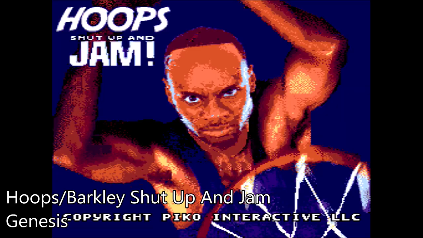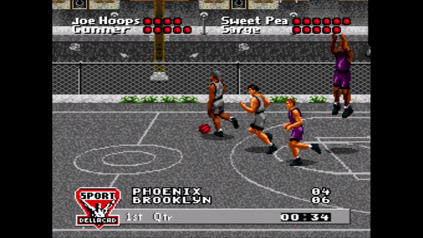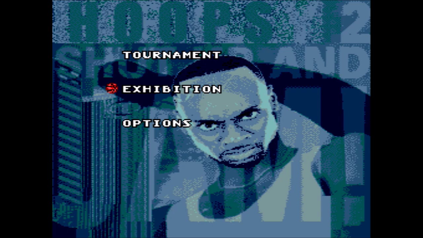The fifth game is Hoops Shut Up and Jam, which was originally called Barkley Shut Up and Jam for the Sega Genesis. This game plays like a poor man's NBA Jam, and I didn't get much out of it, but you do get to see Charles Barkley get a funny digital face transplant. The sixth game is Hoops Shut Up and Jam 2, which, as you guessed, is Barkley Shut Up and Jam 2 for the Genesis. Cut and paste what I said about the previous game here.